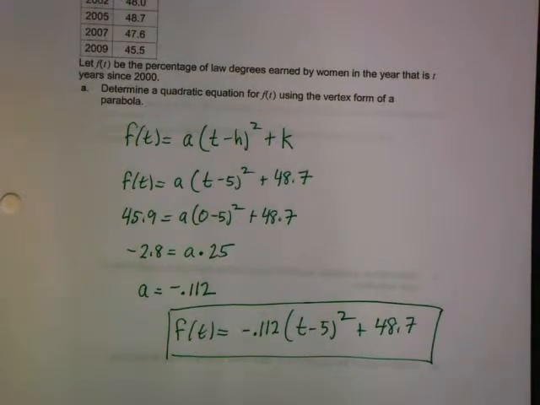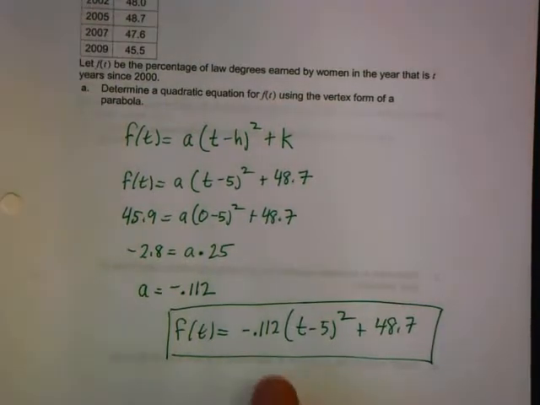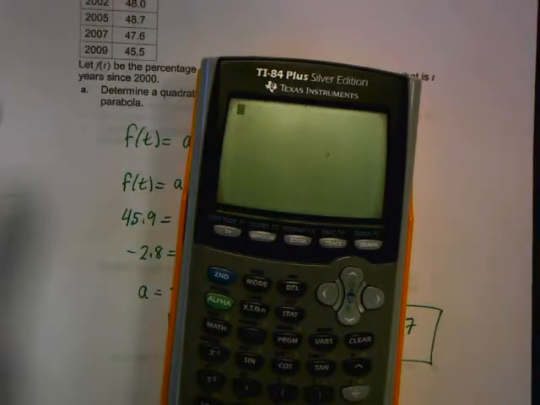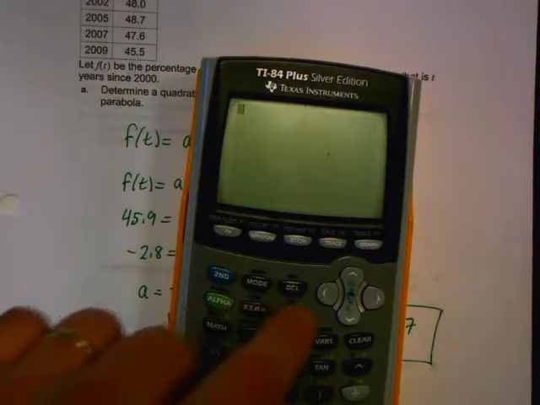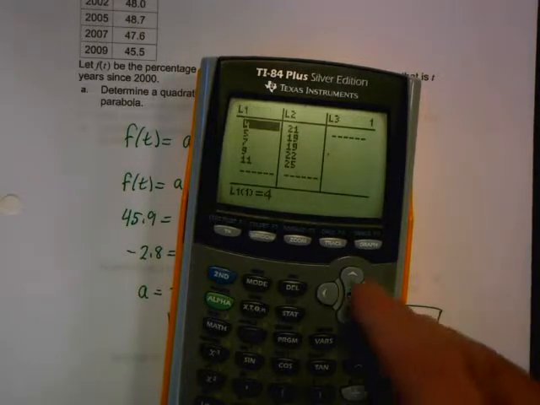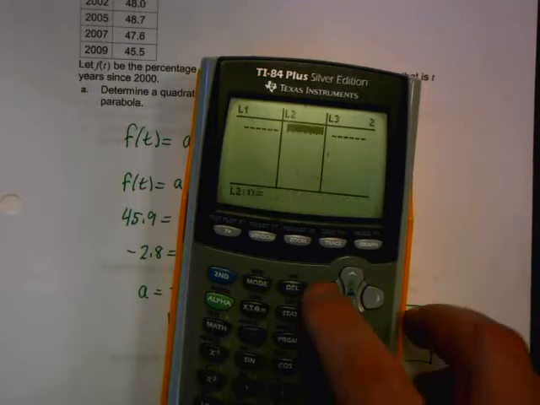Now, I think what I want to do, I think I want to type this data into my calculator and graph it, and then I think I want to graph this equation and see how well it matches, just to get an idea of how good it looks. Okay, so again, nothing new. How do I type this data into my calculator? Where do I go? Stat. Edit. Clear out the old stuff. Go up there, clear, enter. Clear, enter.